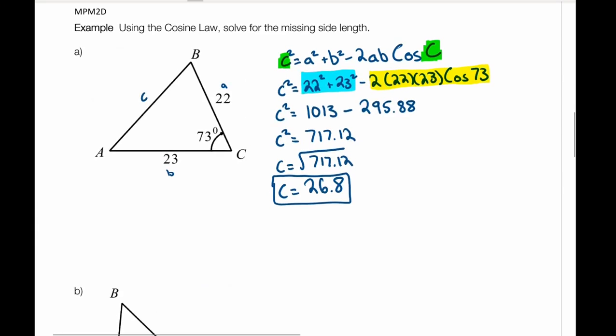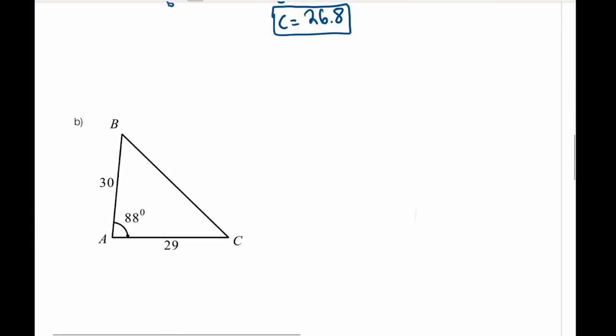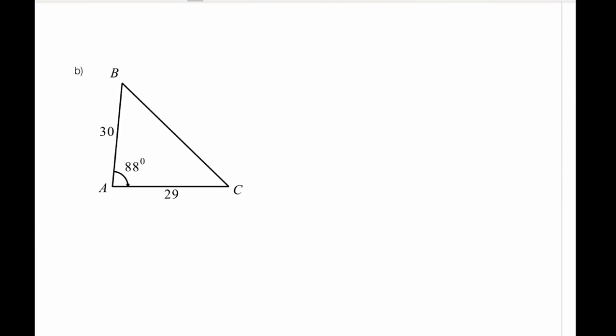So moving back into this, we're going to look at example B now. Again, we do have the side angle side sandwich, so the angle is sandwiched between two sides. What I want you to do is I recommend pausing the video, try to work through this one on your own, and we'll come back with the final solution for this question.